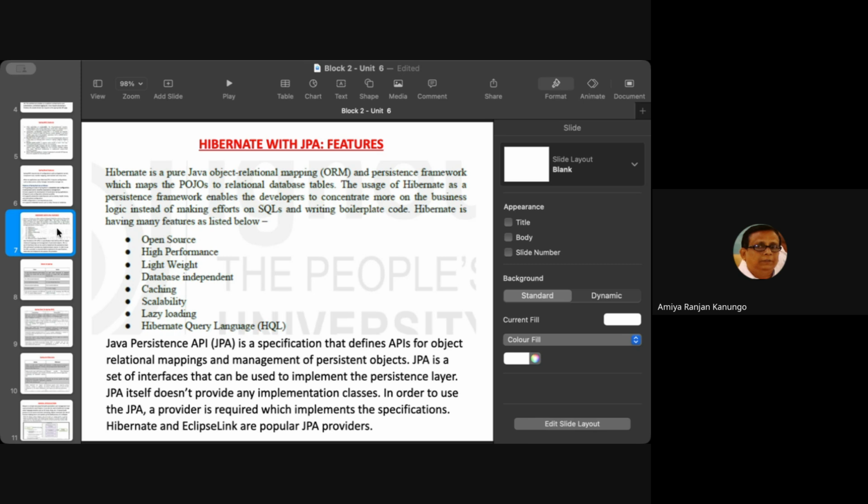Okay. Yes. Persistence means continuity, the continuation of an action. ORM is a persistence framework.